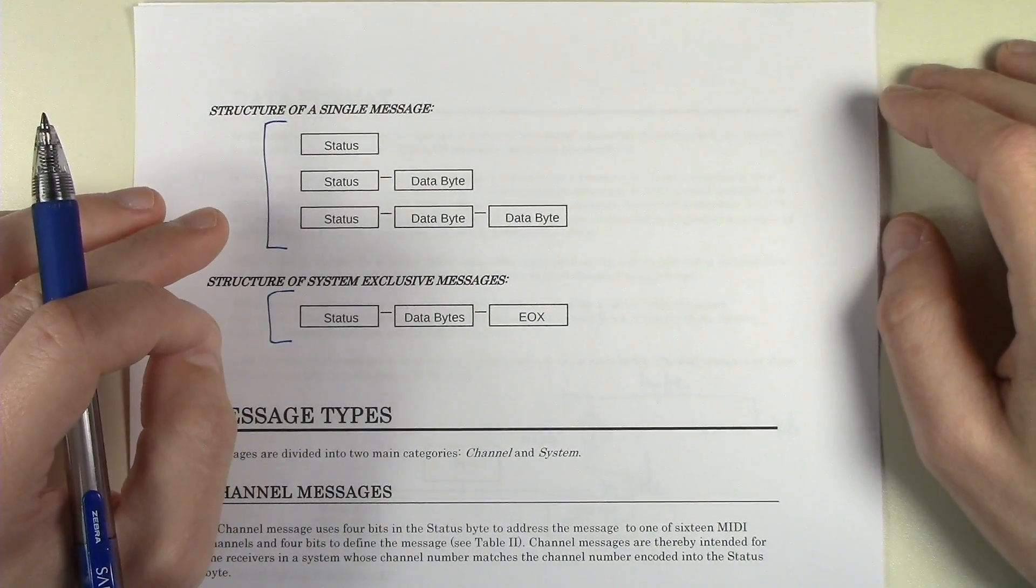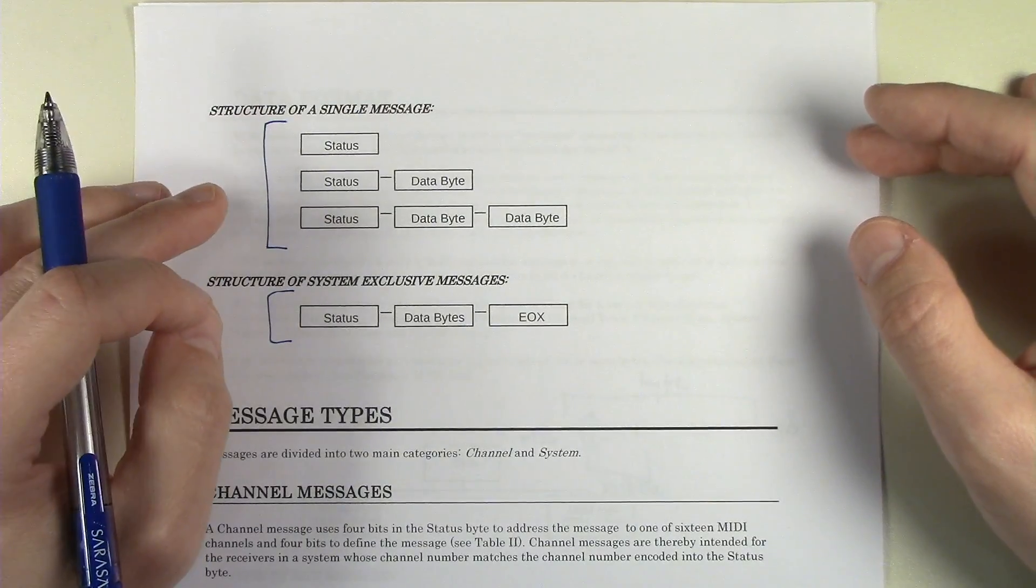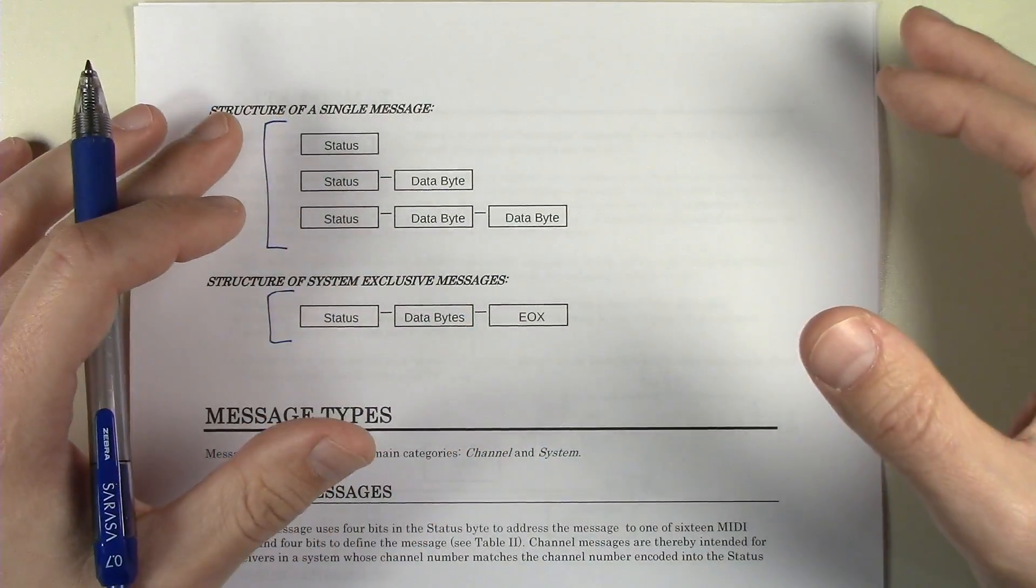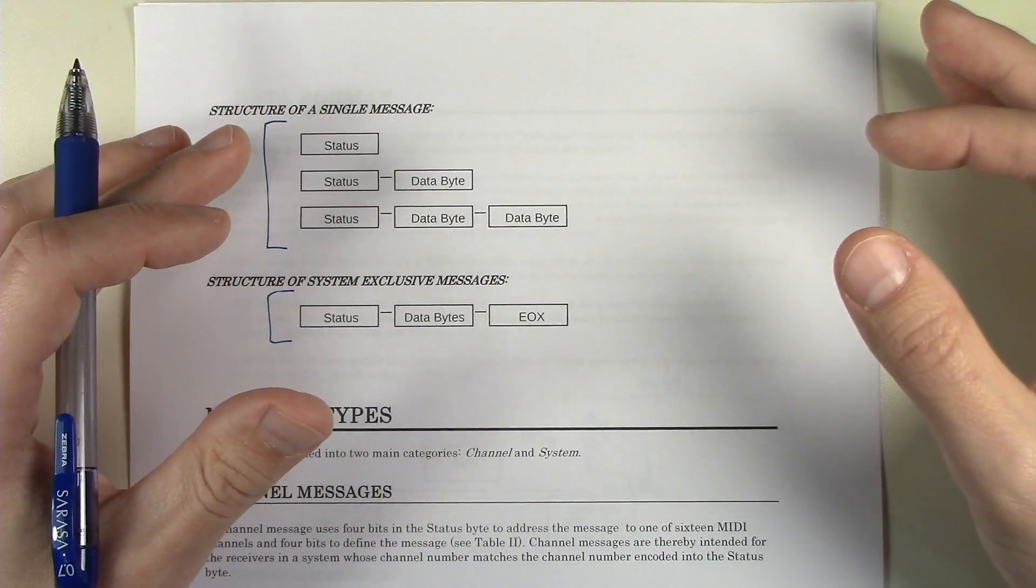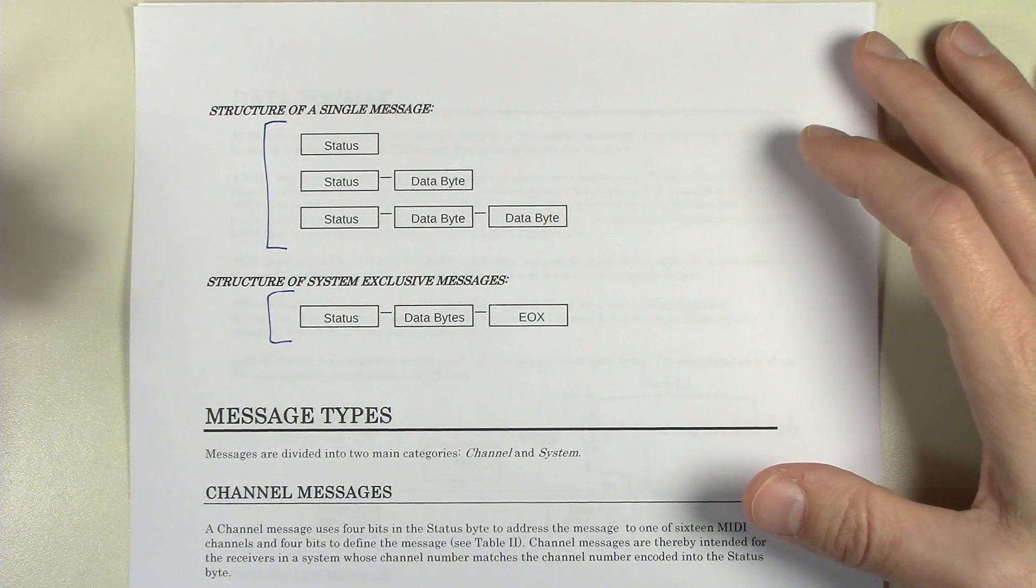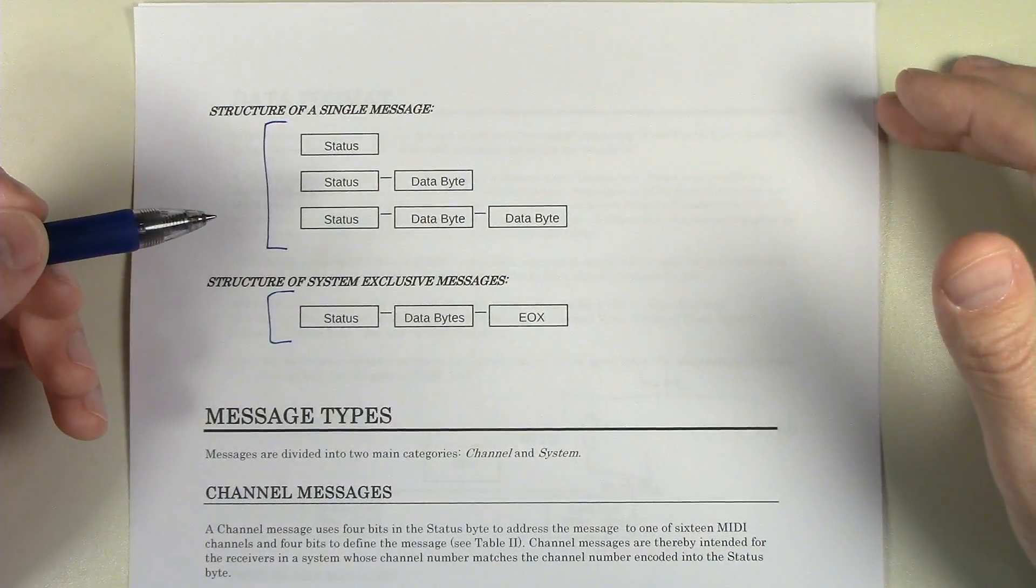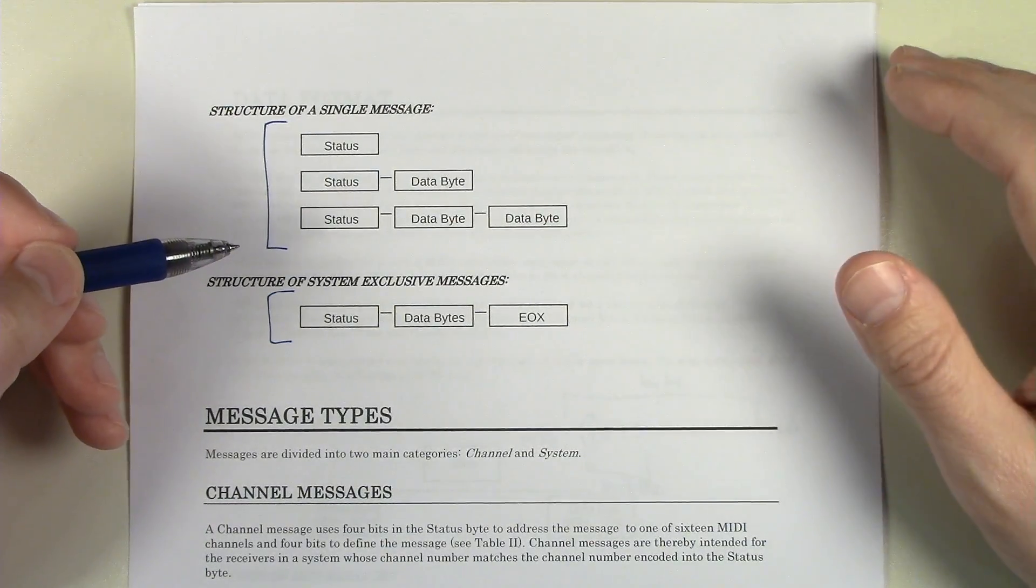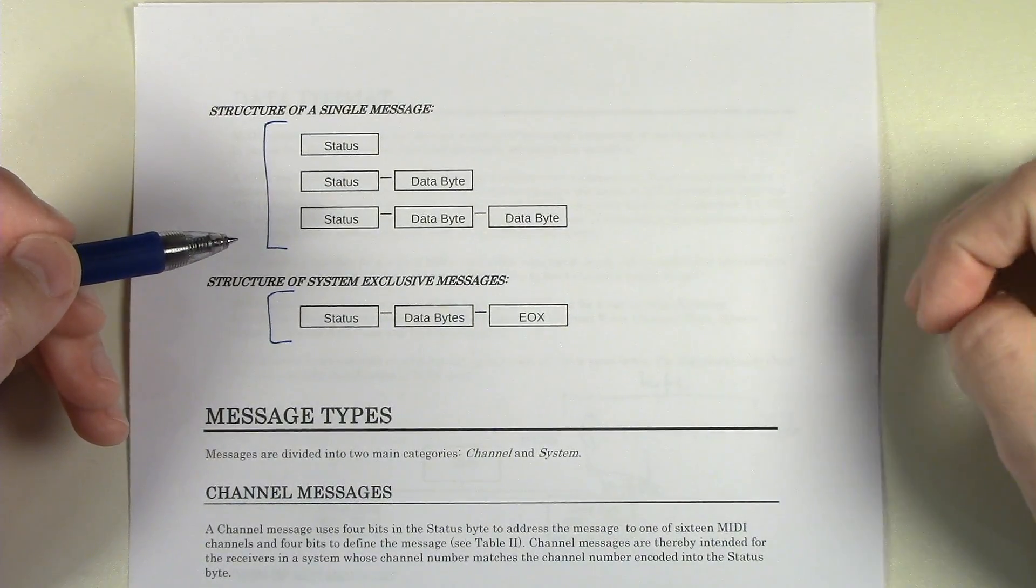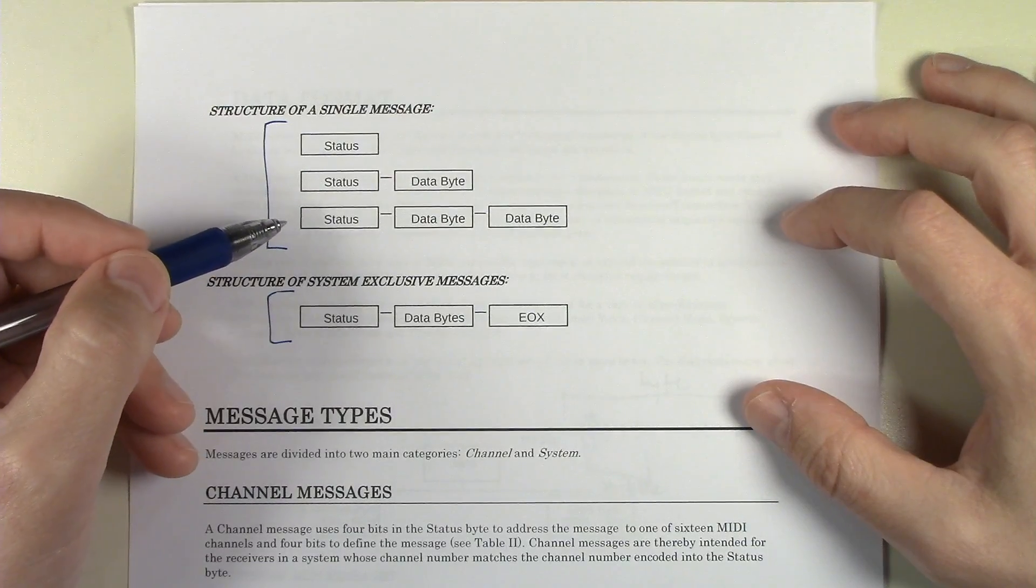So it's good to look through the spec. It's good to experiment with things. But ultimately, you really want, especially when you're receiving MIDI, you want your device or your code or whatever to be able to fully implement MIDI properly so that no matter what you plug into your device, it will work properly. So running status is kind of an interesting form of compression. And compression is used - that sounds really high tech, like JPEGs or MP3 or things like that. But that's not really what it is. It's just a really simple way of reducing the amount of data that needs to be sent.